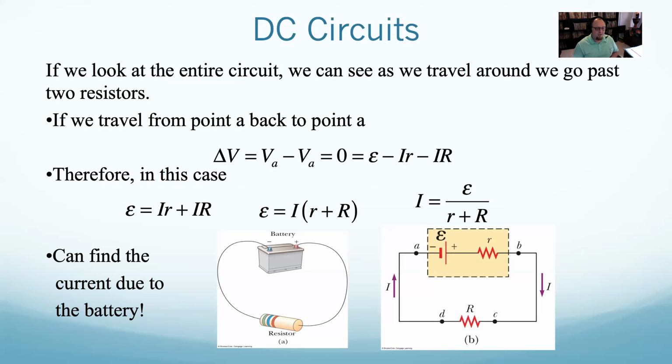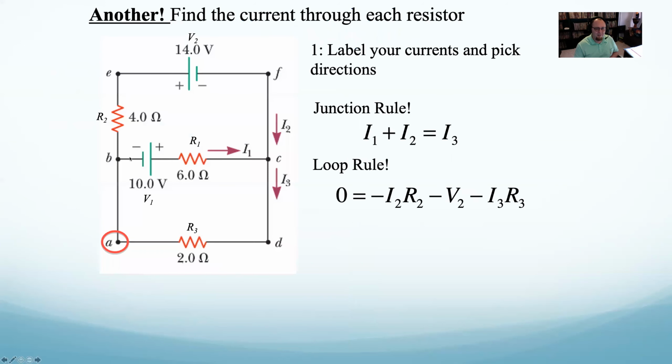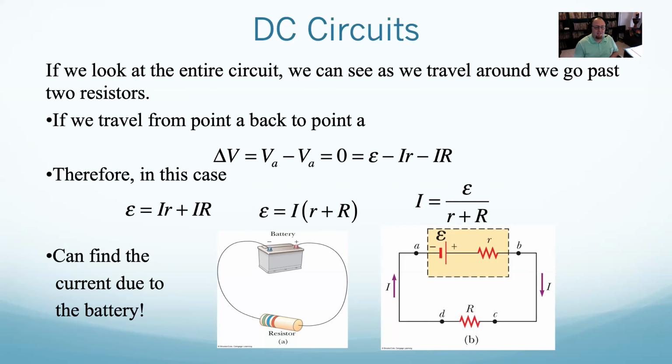This is a weird minor thing, as I said, that I just want to point out. For the most part, we're going to work with ideal batteries. I'm not going to worry about the internal resistance of a battery. I'm going to give you something like this circuit here, and I'm not going to say this battery has this resistance. But that's the general idea.